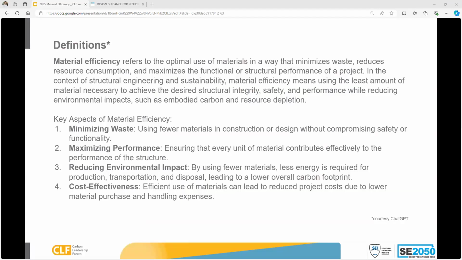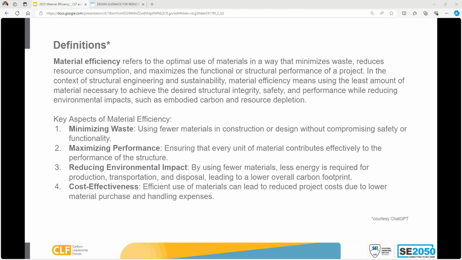Great. Thank you, Megan. Yeah, we're really excited that CLF reached out to talk about this, because we see it in a lot of lists, right? Strategies to reduce embodied carbon, but not much detail beyond that. And so this is, we think, the start of some dialogue about it. There's a lot to unpack here. Actually, preparing for this presentation, we had to take out a lot of content. So we're just hoping that this is the beginning.